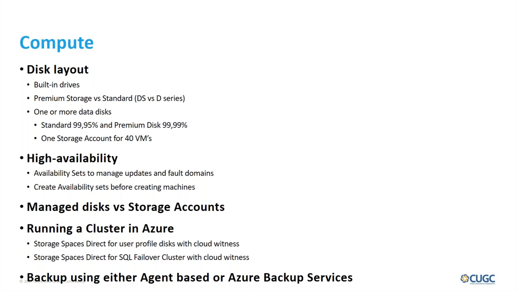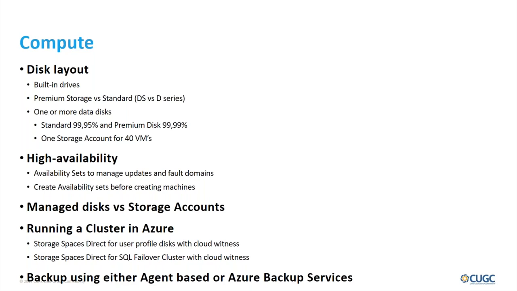And as I also mentioned, you have the differences between premium storage and standard storage, which is basically the amount of IOPS you get from each disk. And a virtual machine in Azure can have 1 or more data disks attached to it. This depends on what type of instance you choose. This can be from 2 to 4 to 16 and so on, but this is available in the Azure documentation.